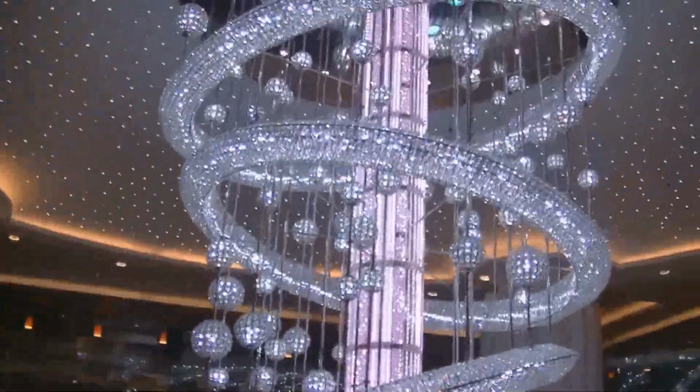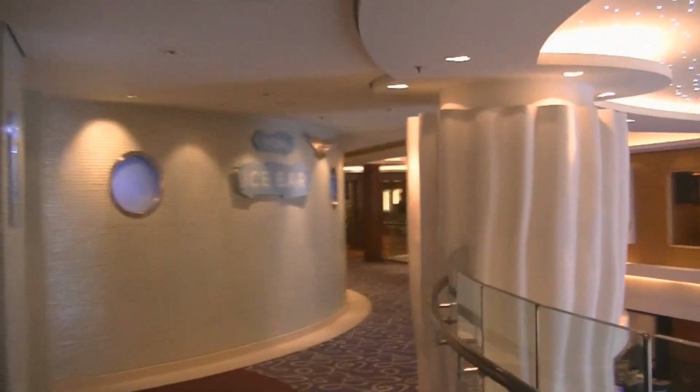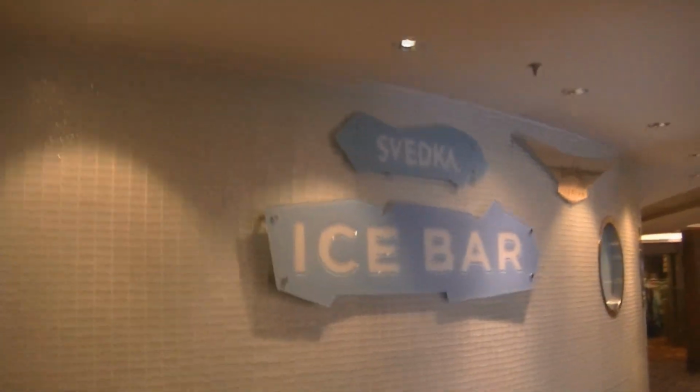Try not to say too much because I don't think you're allowed to film in here. But this is the main atrium, with the main atrium sculpture. Again, on other ships, their atriums have gone up throughout the entire ship and have glass lifts and that. But that's not to detract from the experience. Anyway, we're now on deck 7, I think. I'm losing count now. And this is the ice bar, so we haven't done it.